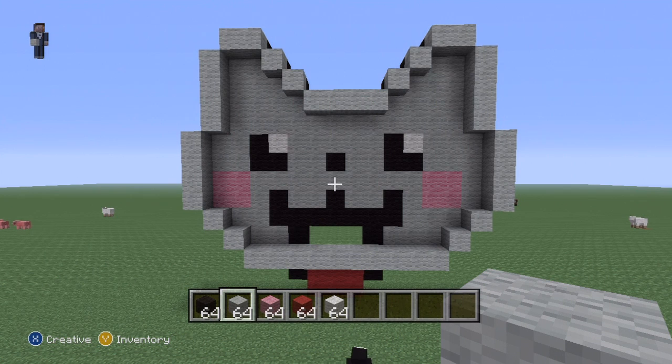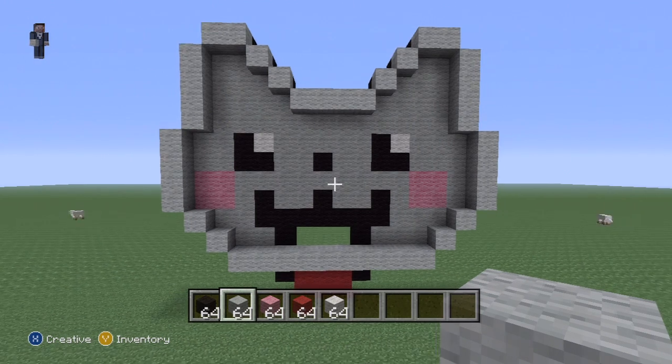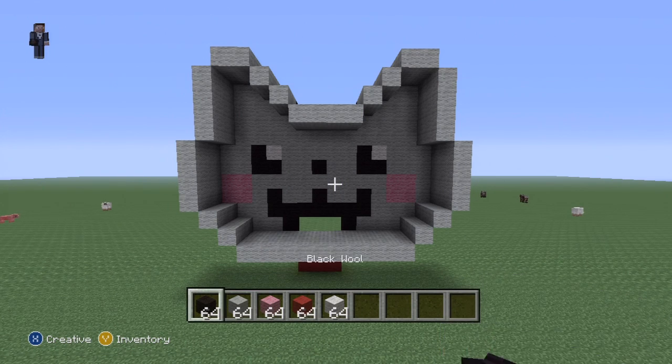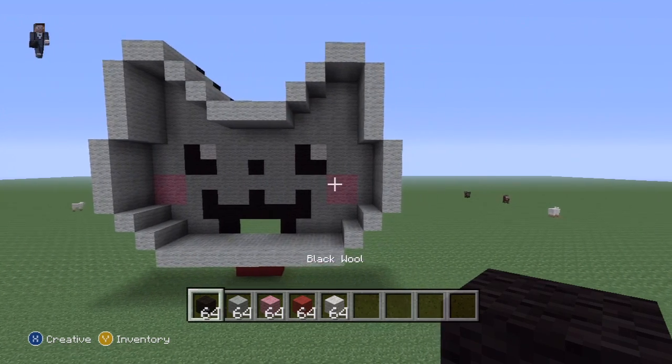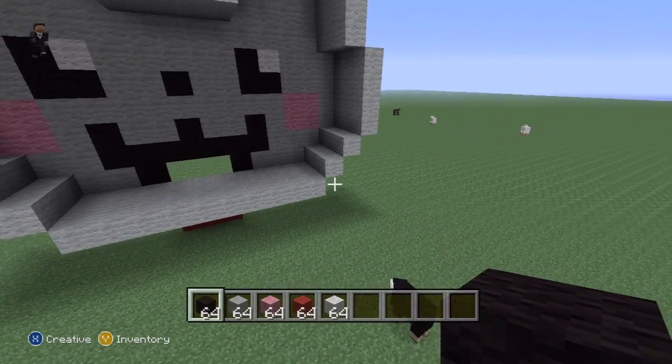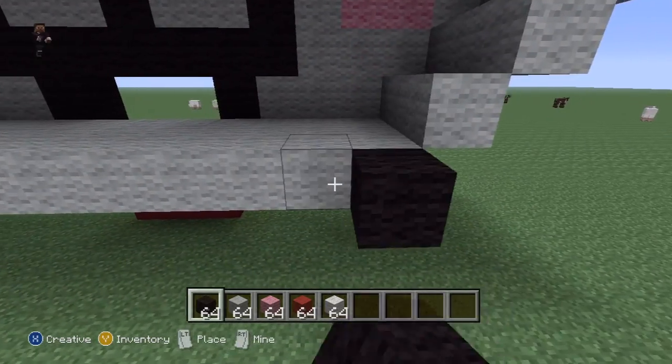Should be easy to see what I've done. And now I want you to do two more. So I'm going to do that. Right, so you should have done that 2 more times. And now what I want you to do is I want you to go over the grey that's extended out with black. So just do a layer of black. I'm going to do that and get back to you.